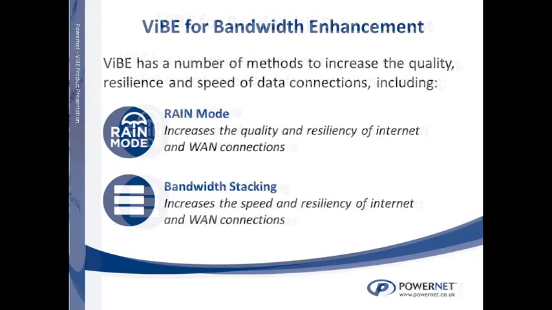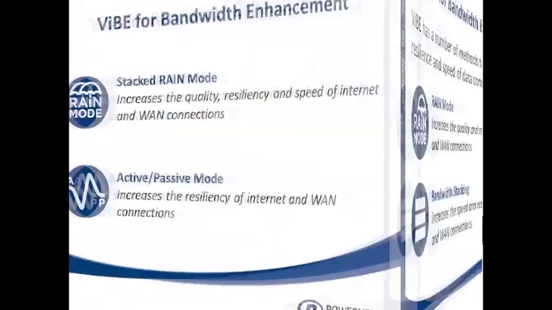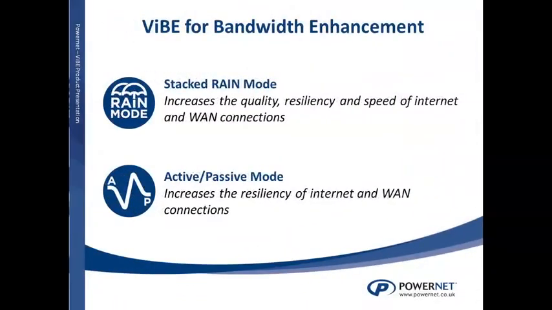Also, with our bandwidth stacking technology, we don't suffer from a thing called out-of-order packets, which with technologies like MLPPP can really cause a lot of issues when you're trying to use link bonding in a commercial environment. Another mechanism we have is stacked RAIN mode. So you can probably guess that that's a combination of the past 2 bandwidth methods. With stacked RAIN mode, you use a minimum of 4 data circuits to first of all duplicate the data that you're sending across the links, but also to stack up the data. So you get an increase in speed as well as data circuit quality.